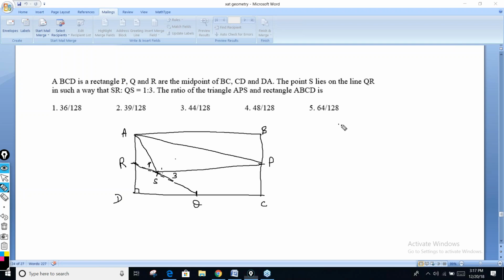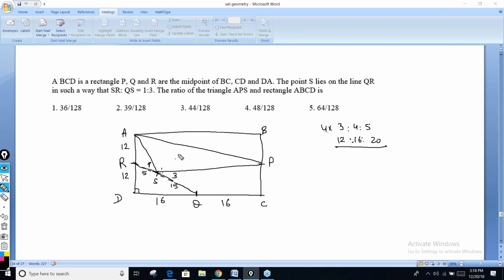So can you think of 3, 4, 5, a Pythagoras triplet? You can assume any value where we have to take the ratio. So I'm assuming 3, 4, 5, but I cannot take 5 because otherwise it will not be a multiple of 4. So multiply this with 4. So I'm assuming the sides 12, 16 and 20. It will be easier for me to get the values. So that is 12. That is 16 I'm taking. So this is the midpoint, so this will also be 16. This is the midpoint, so this will be 12. This is 20. So that will be 5 and that will be 15. Right? As soon as I get this value, my task will be easier.